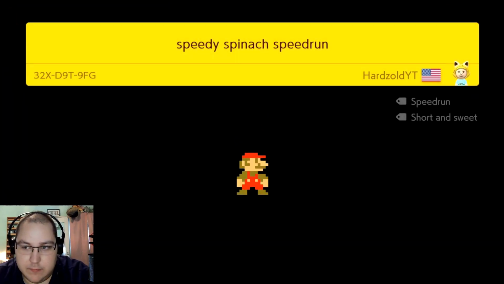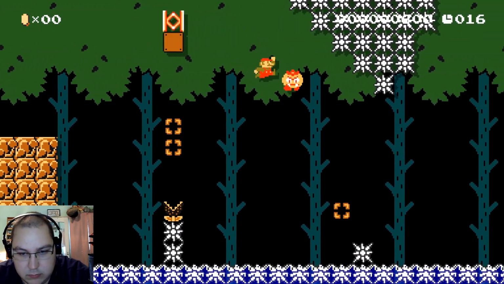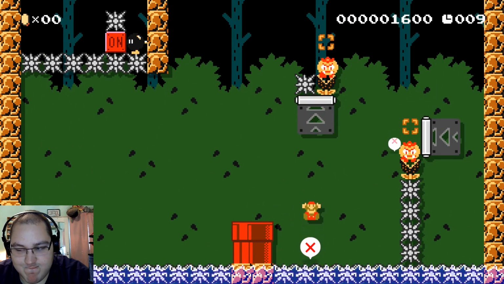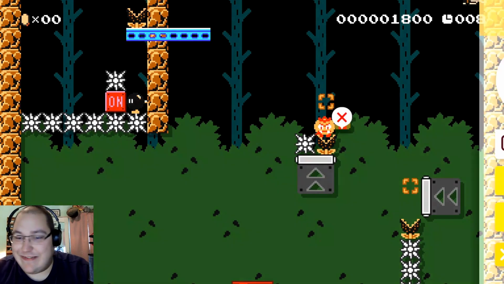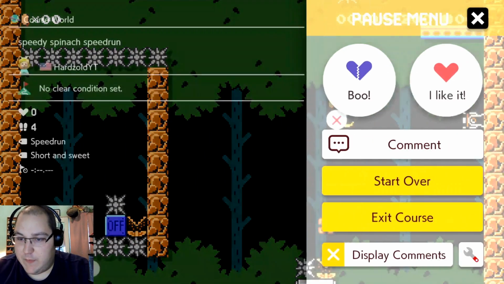Alright, what are we doing here? What's the gist of the speedrun? Oh god. I love how I didn't even jump there. Can't blame anybody for that but myself. Alright, we're through. Get some momentum. That jump, man. Tough. Gotcha. Nope. No, I do not, apparently.